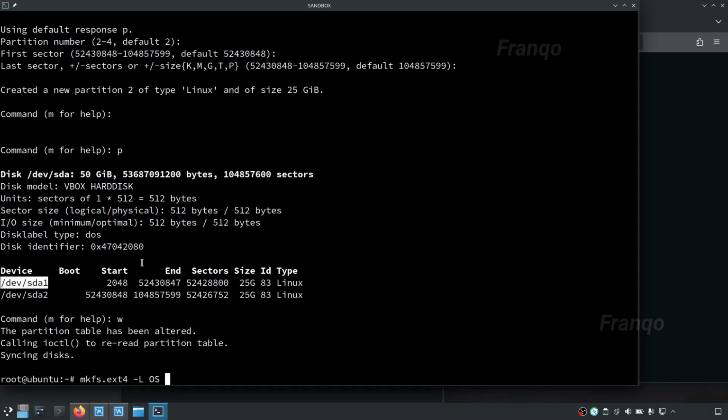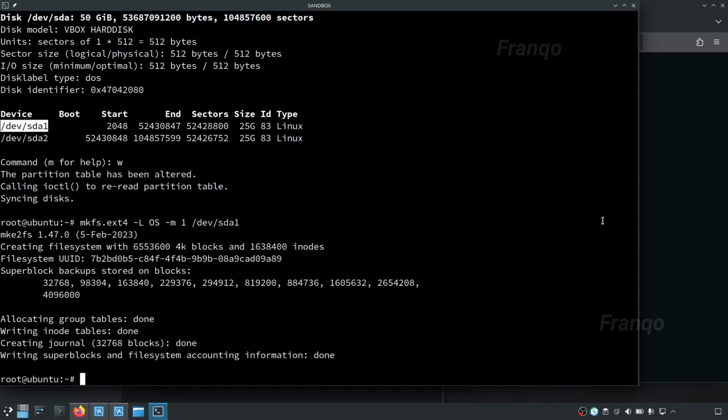The L is a label. It'll be labeled OS, and M is reserved for root, and I'll make that 1%. Okay.